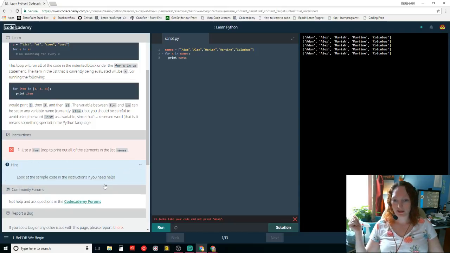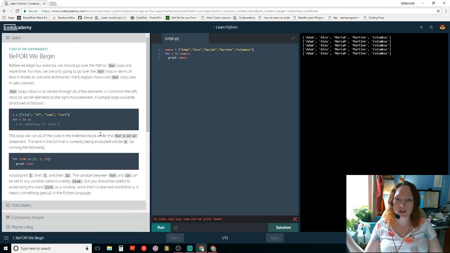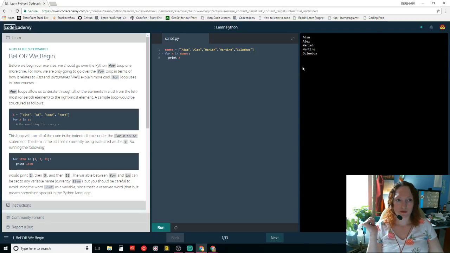What have I forgotten? Look at the sample code instructions if you need help. That's the hint you gave me? Read the instructions? That's the names list. For x in names, print x. There we go.